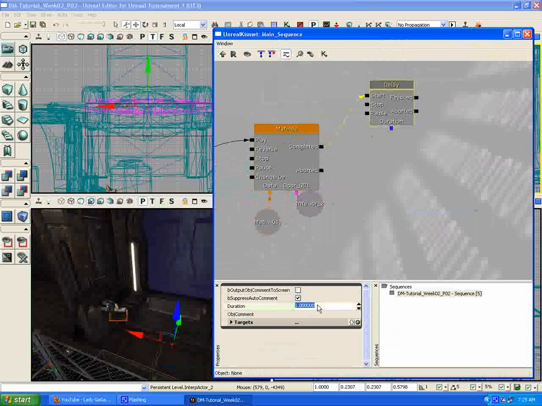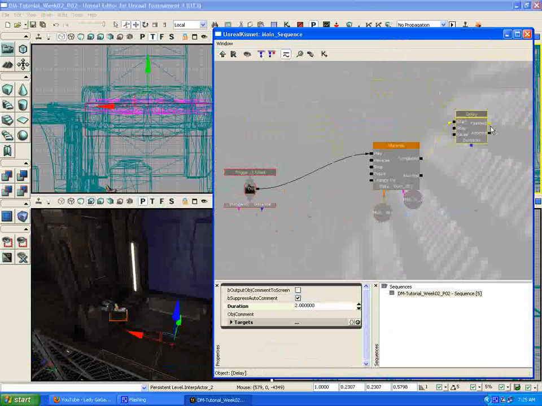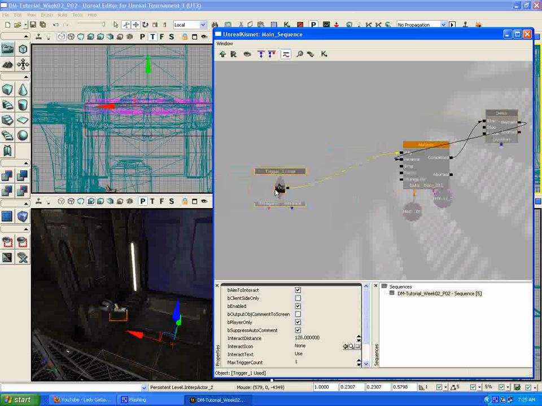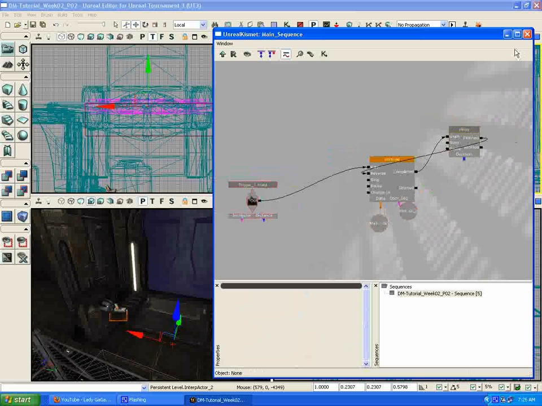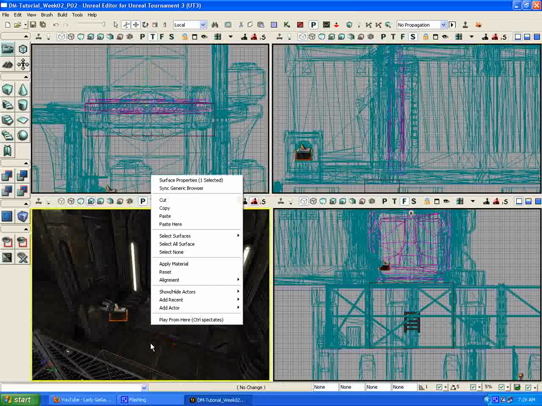We're going to set the duration to 2. And we're going to go finish to reverse. Click the trigger, set its max trigger count to 0, so we can have an infinite loop. Gonna close that. We're gonna test it.